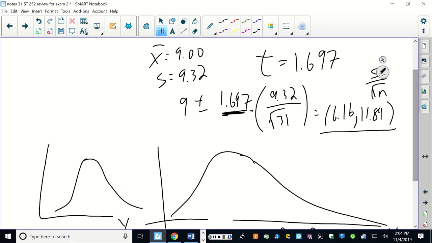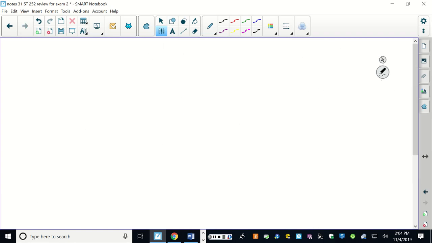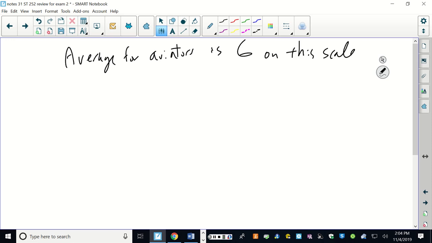So let's say you just take the aviators from World War II. Maybe there's a much bigger group that's been studied there, and it's reported that their average for aviators as a whole is 6 on this scale. Are the ones that were prisoners of war experiencing more or the same levels of PTSD? You might make a case that it's one-sided because you would think they'd have less, but you can do things one-sided or two-sided. Just do them consistently, and that will be fine.